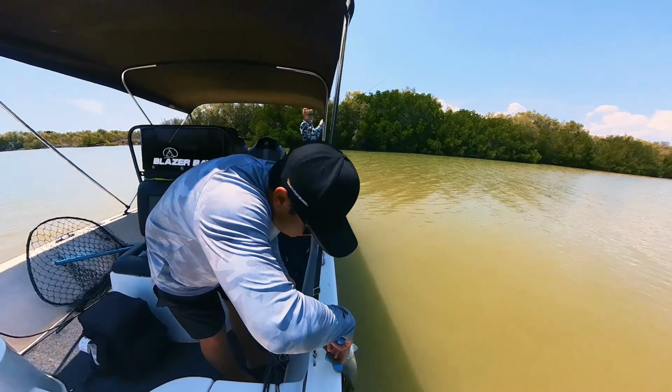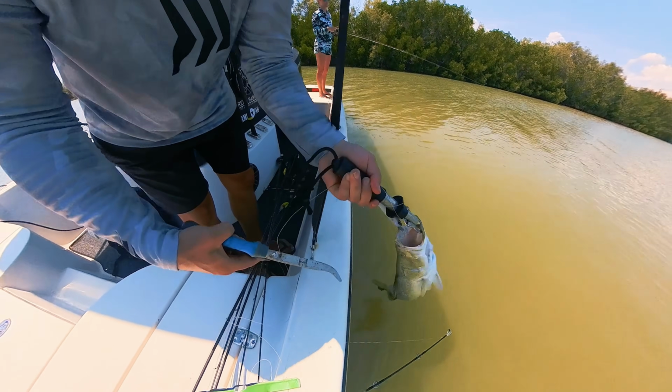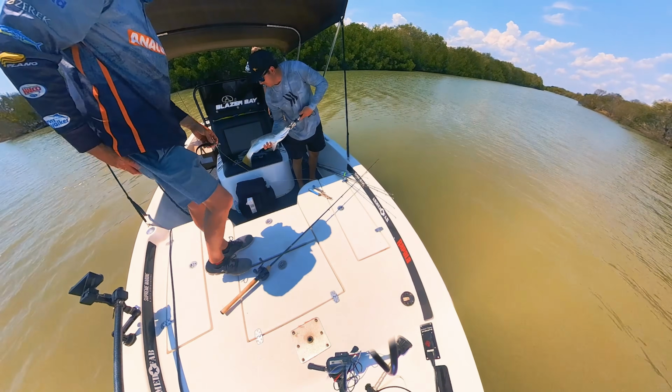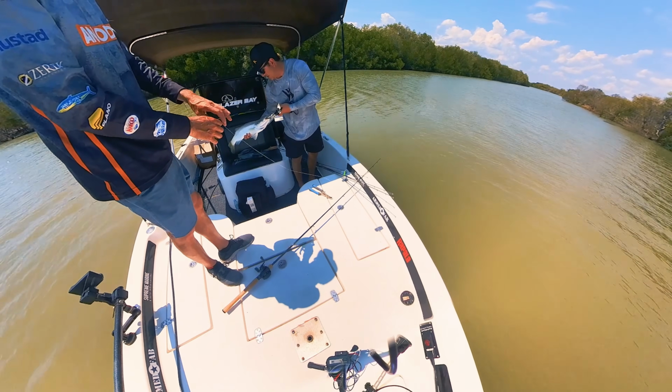And what I'm talking about there is that that's not an outside of the mouth sort of hook up where the fish has just tapped it. He has absolutely engulfed it. What would he be, you reckon? 56, 57. Yep, nice little yellow tail on him. We're going to take a couple of the day, aren't we, too? Yep.